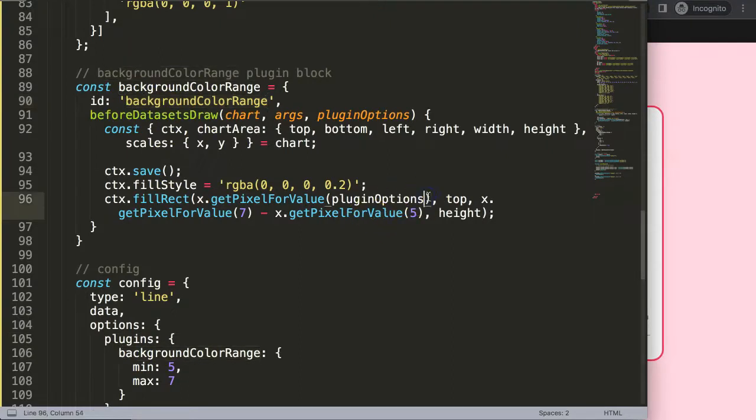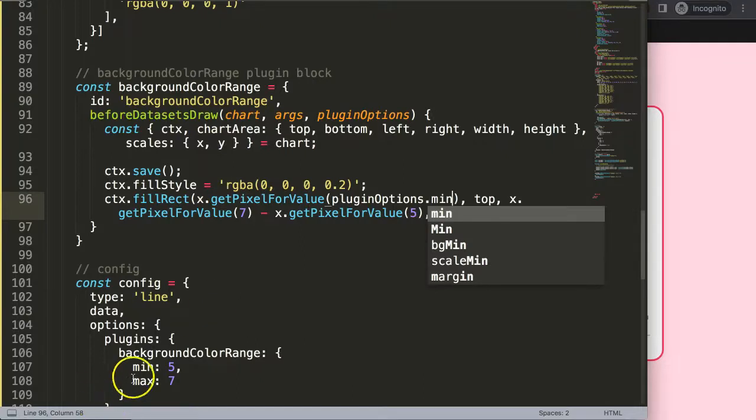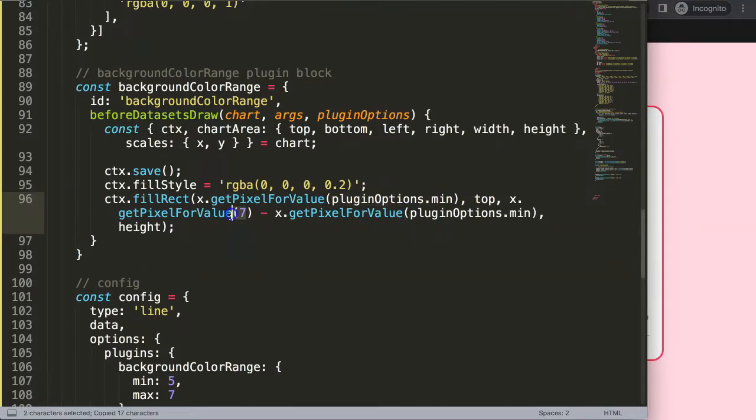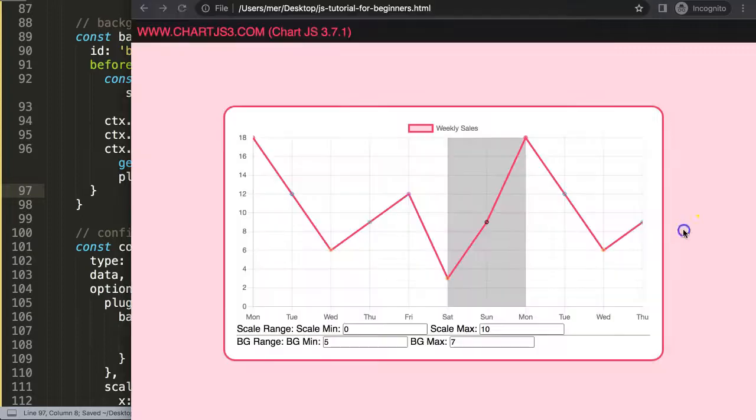So and then I'm going to say here dot min, referring to this specific value. So I'm going to grab this or this point here, and every number 5 will be converted to that. The next number 7 will be converted to max. Plugin options max. If I save this, let's see if this works.